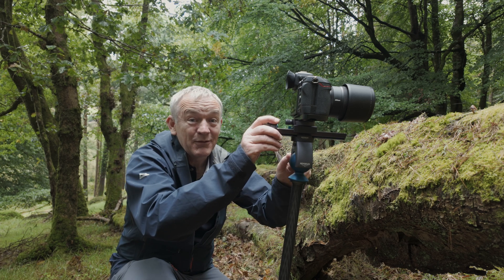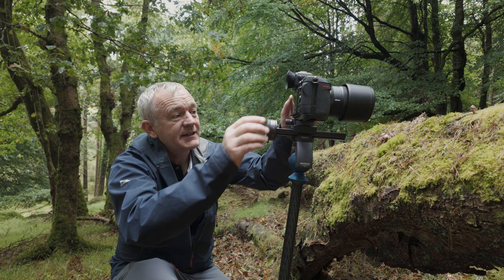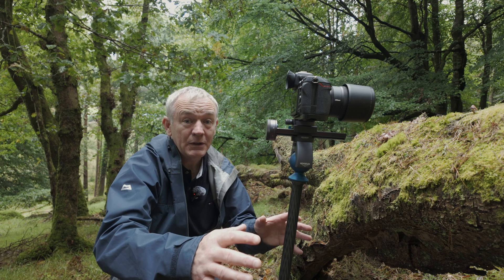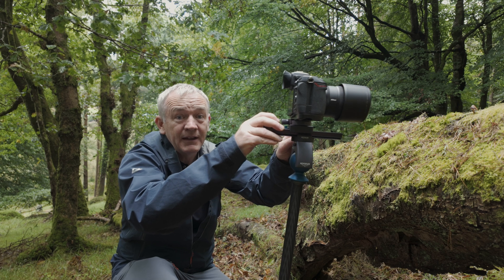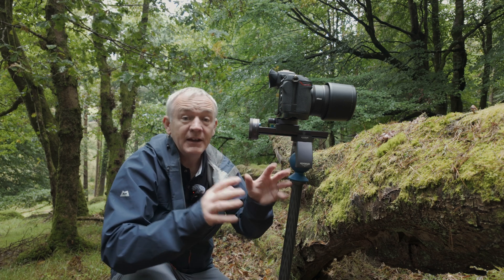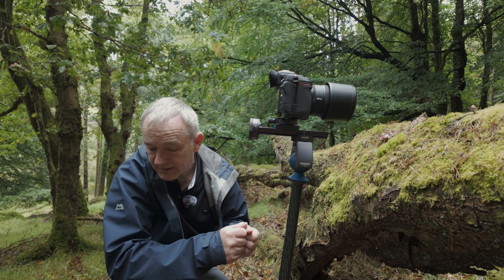Now I'm using, as you may have noticed, a manual focus rail. And although this won't be a manual focus shot, what I find is that when you set a shot up on a tripod, to limit the amount of movement back and forth, the forward and backward motion of the camera can be controlled through using the manual focus rail. Even though this will be a focus shift shoot, shooting at f4, f4.5 — I'm going to try that initially. The underside of the mushroom is a little bit dark.